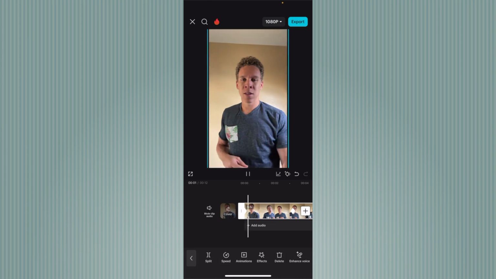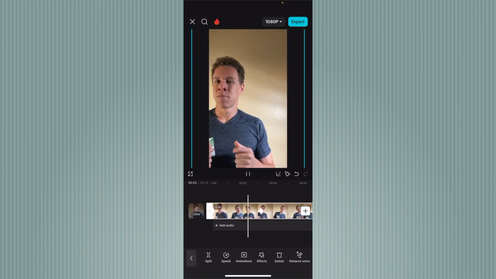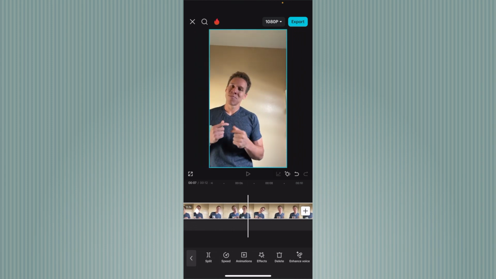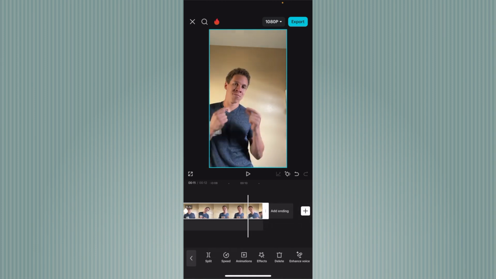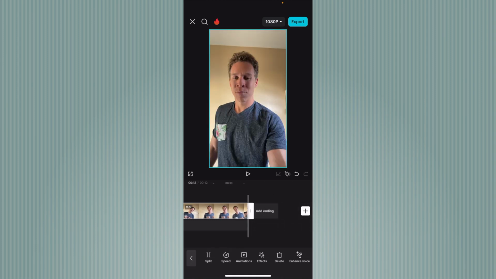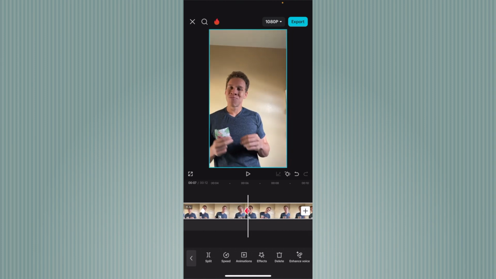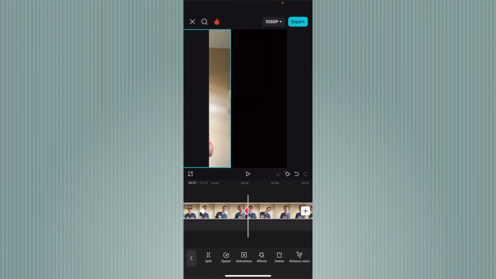So if I press play, you can see that the first keyframe, it's zooming in. Then as soon as it reaches that second keyframe, because I have that third keyframe, it's telling it to zoom back out, and it does that until it reaches that last keyframe. And you can get very creative with this. Let's say I wanted to zoom back out on this one, but I also wanted to just move the frame all the way off to the side as well, if I wanted to do that for whatever reason.